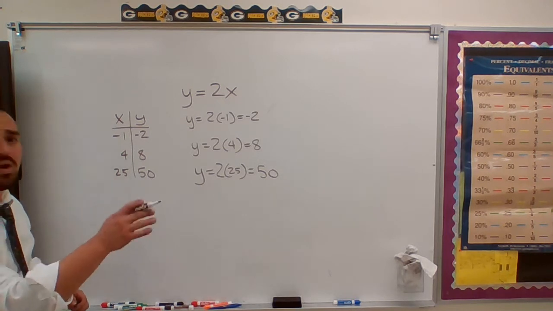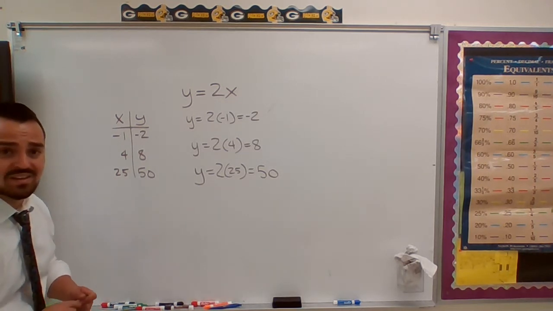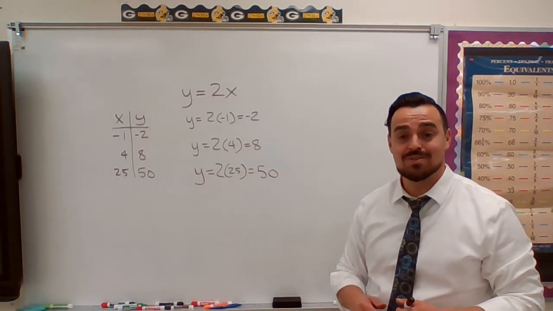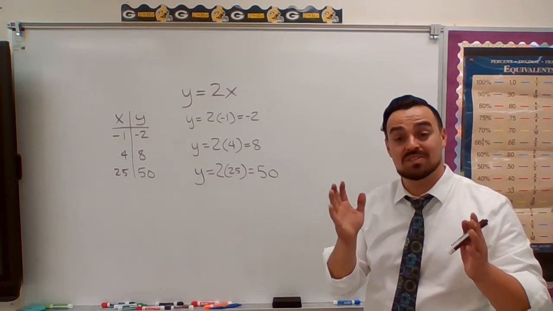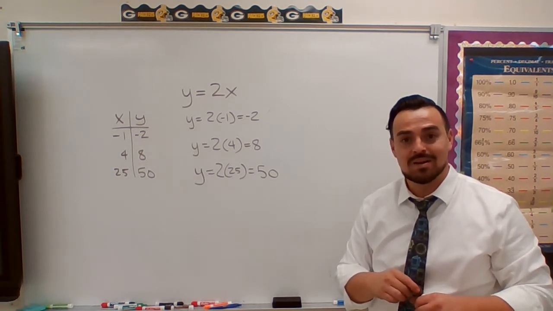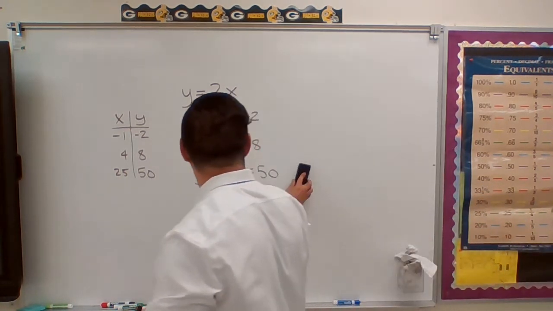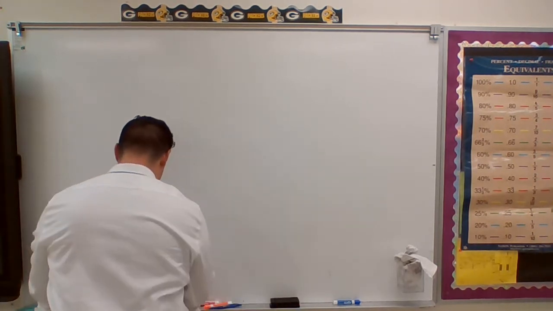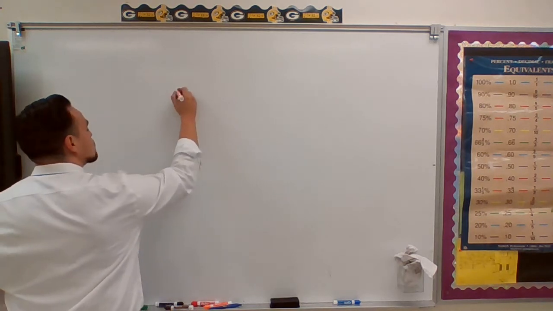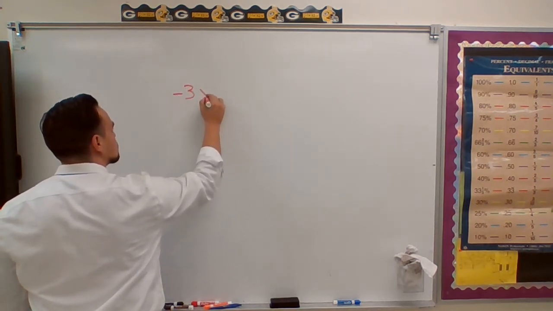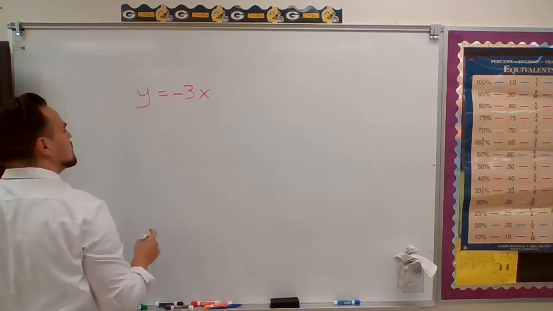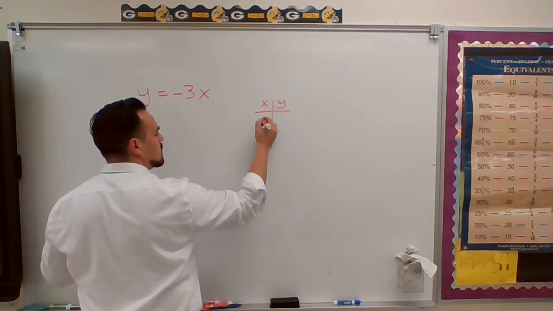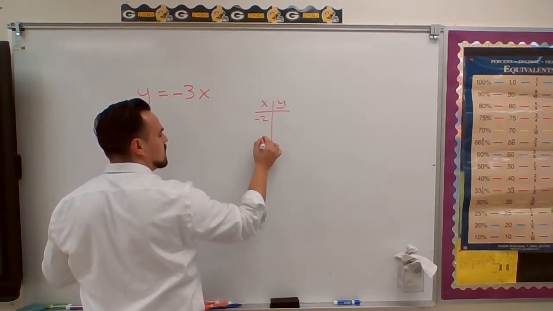I'm going to show you just one more, and then I'm going to start graphing these relationships. These two variable relationships can be visualized in the form of a line. You guys are going to see how in a second. But I want to give you one more example first. Y is equal to -3x. Once again, let's make our XY table. I'll pick a few numbers. I'll just pick -2 and 5.